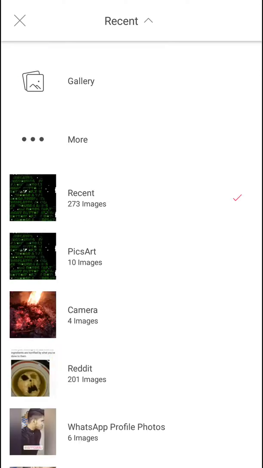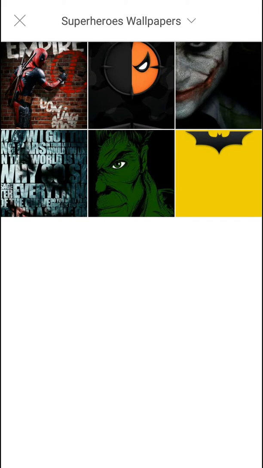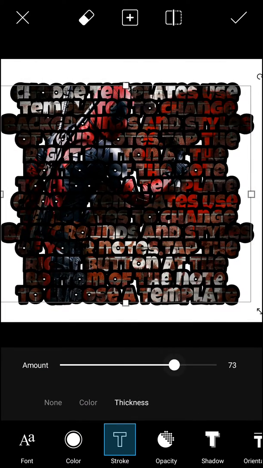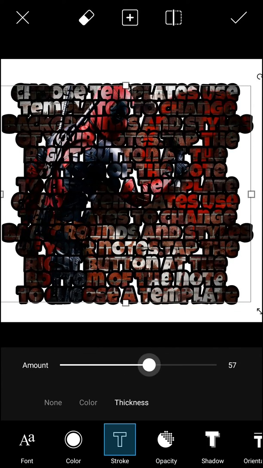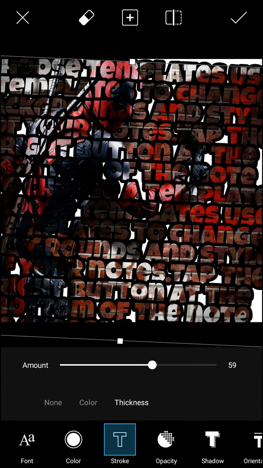Again, let's go ahead and do something like Deadpool. So as you can see, now we have Deadpool. I'm just going to reduce the thickness something around here so we can clearly see Deadpool. And now let's go ahead and resize it.